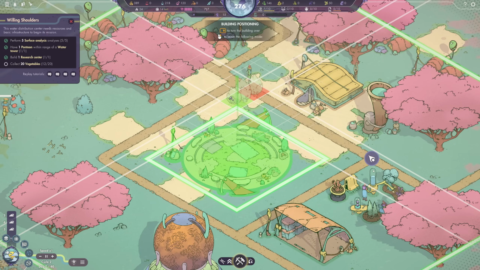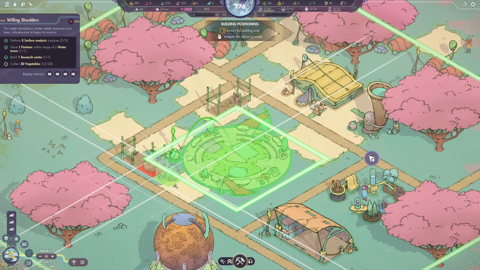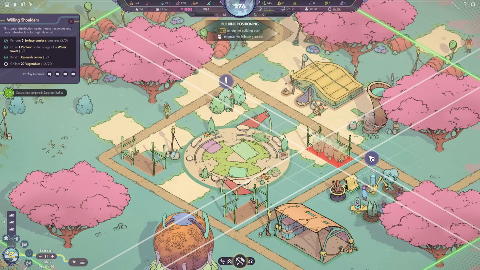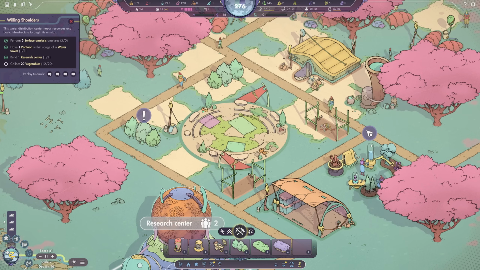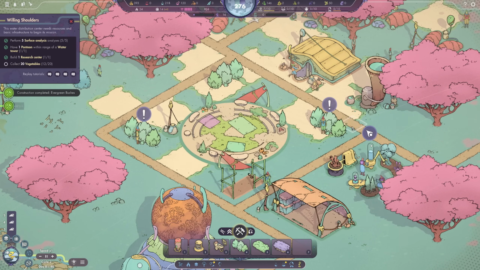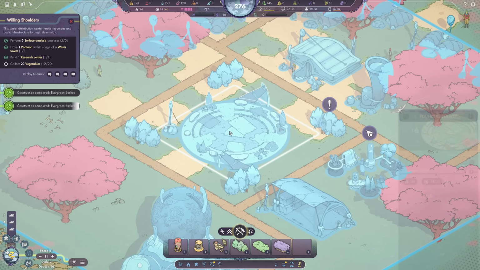We could put in, why don't we put in some decorative sort of bushes like that. What else can we put in? See, look how nice that looks now. Just makes our world look a little bit more beautiful.